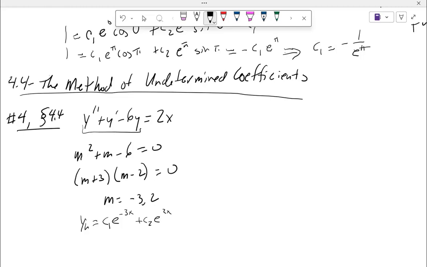So we need to make a good guess based on both what the homogeneous solution looks like and what the forcing function, what the thing on the right-hand side looks like, okay? Now, look at the right-hand side. It's a 2x, right? So, again, think about what you have. I need to plug something into the differential equation. I've got to take its second derivative, I've got to take its first derivative, and I have to put the original function in there. And when I add everything together, I have to get 2x at the end. So what kind of function do you think needs to be in there if I need to end up with a 2x at the end?